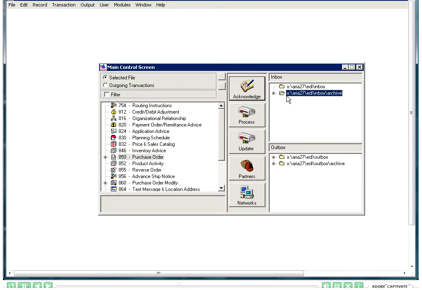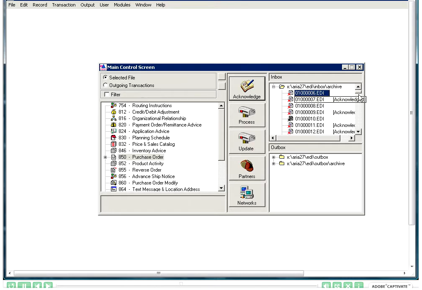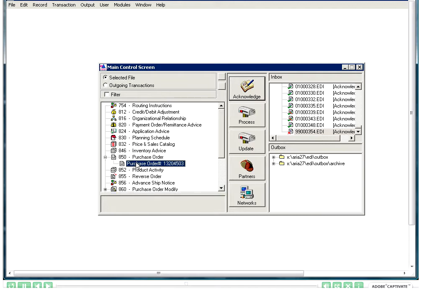After you correct all the errors and generate the required UPCs, go back to your inbox archive folder, locate the file number that you want to reprocess. Once you highlight the file number, locate the document type and expand to see the included transaction.